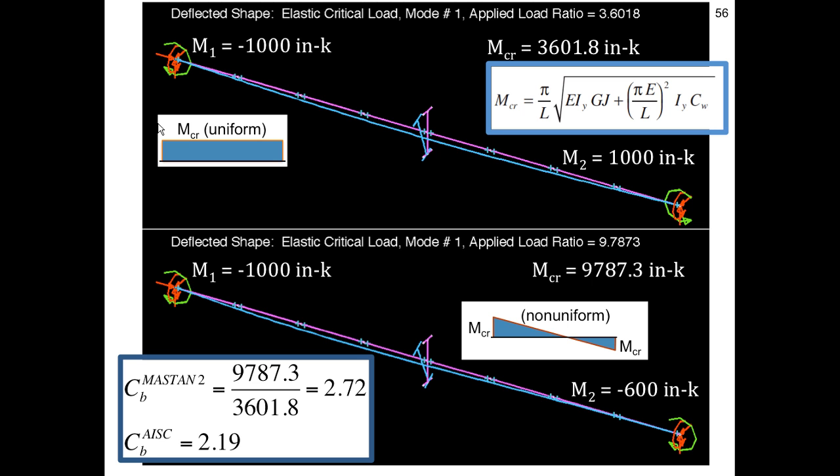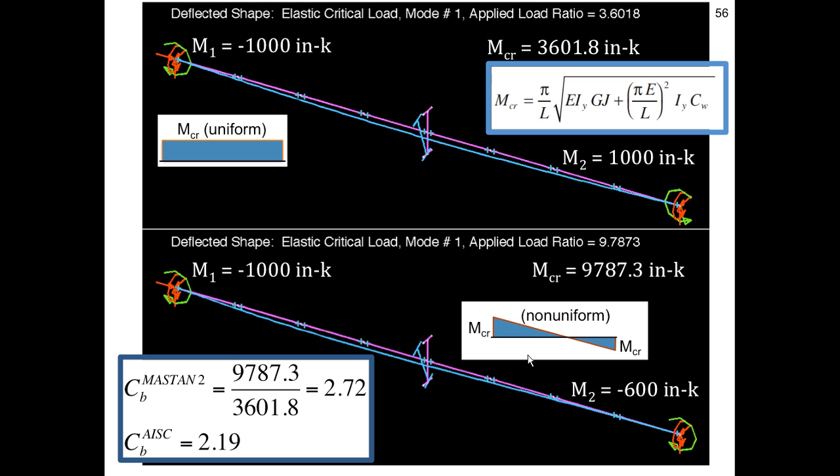And I provide you then the textbook solution for that. You plug your numbers into the textbook solution, and you get 3,600. So this is catching that effect. Now what we can do in the bottom screen is keep the moment at the left end the same, 1,000 kips, but at the right end, maybe we switch its direction and we don't make it 1,000, we make it 600. The result now is that the moment diagram is significantly different. It's now a non-uniform moment diagram. It changes from the left end to the right end. It's linearly changing, and in fact, on the left end, the top of the member is in compression, and on the right end, the bottom of the member is in compression. So we're off and running.